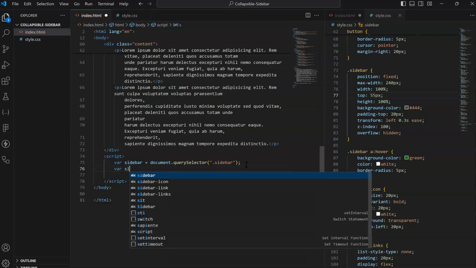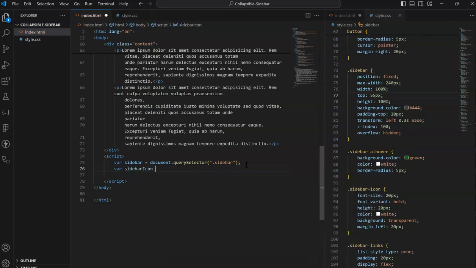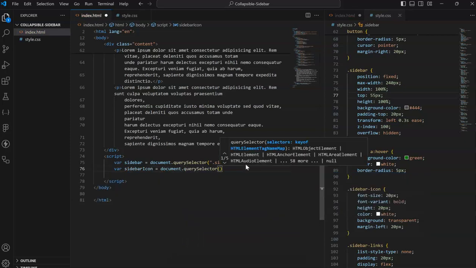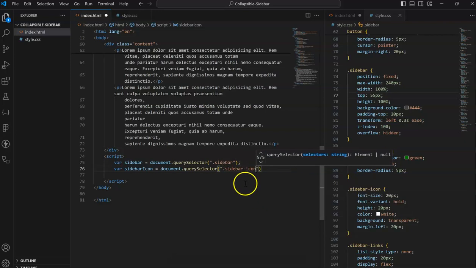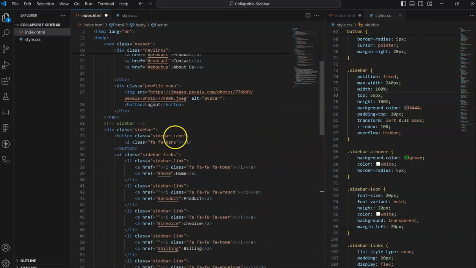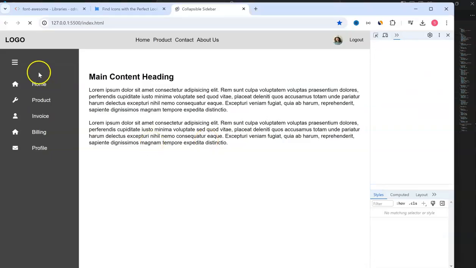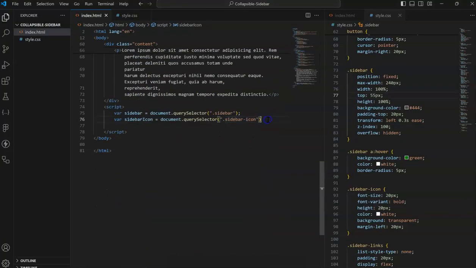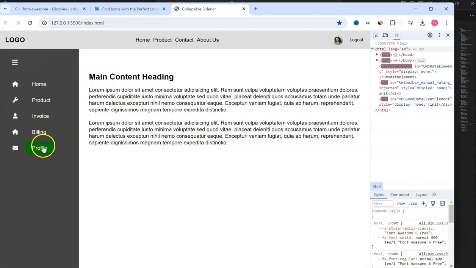So sidebar icon equal to document dot querySelector, and here the element is dot sidebar-icon. And just to make sure, our sidebar icon is actually sidebar icon only. So that is this element which we are seeing here. So now we have selected sidebar icon.